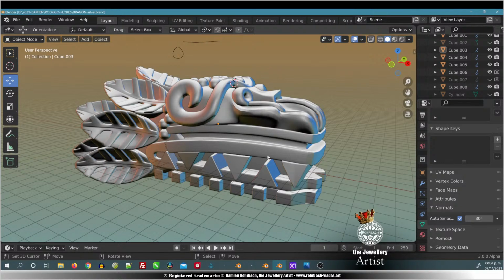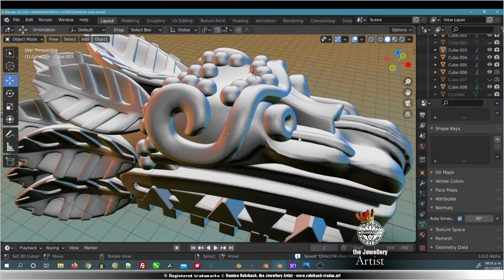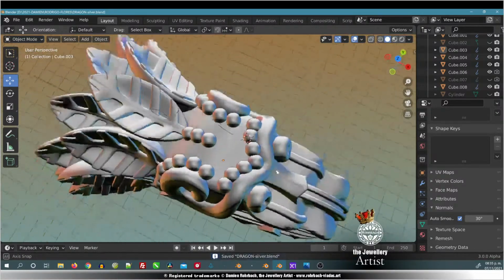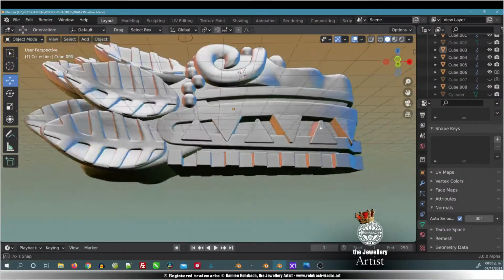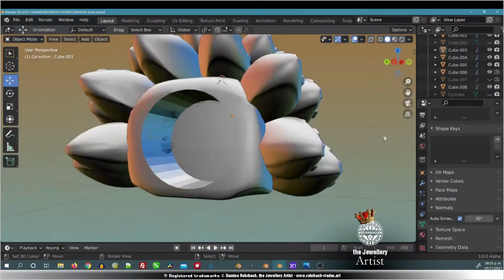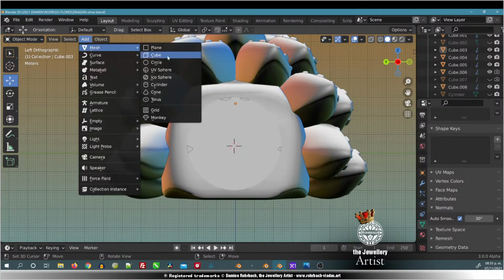But the client is not Mexican. He's from the USA, and like I was saying, it's funny because he requested this design as a dragon. Well, it kind of looked like a dragon. So, are we done? That's the question now. I think we're okay. All right, we're almost done. Let's go to the back view here. I just need a torus, like a small loop.